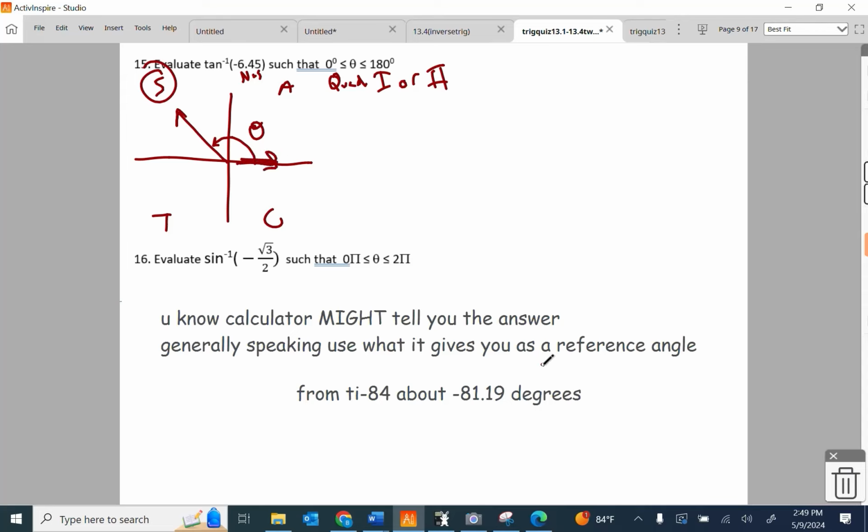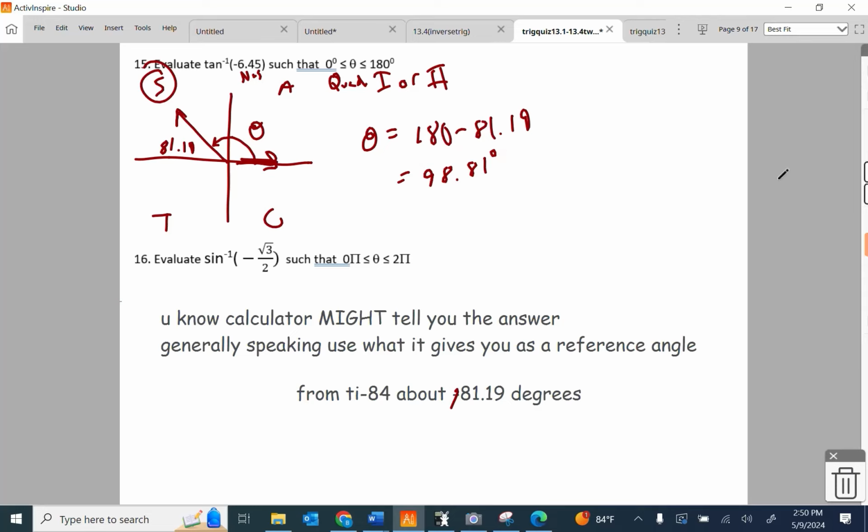So I suggest using 81.19 as a reference angle. We're just going to ignore the sign. The reference angle is 81.19, which means the angle is all of the straight angle with the exception of that piece. So it's 180 minus 81.19. Which is what, 98.81? Don't believe me, push some buttons. 98.81 degrees. I think I'm right on that. I feel like I'm right on that. So that's how you do 15.